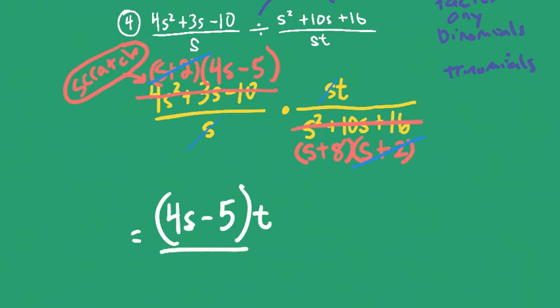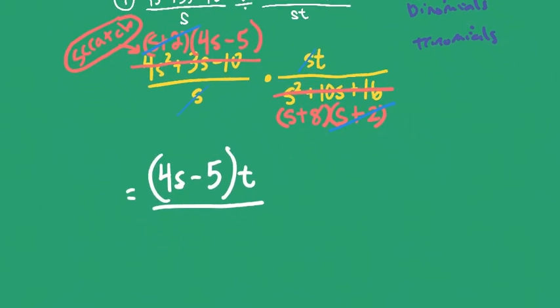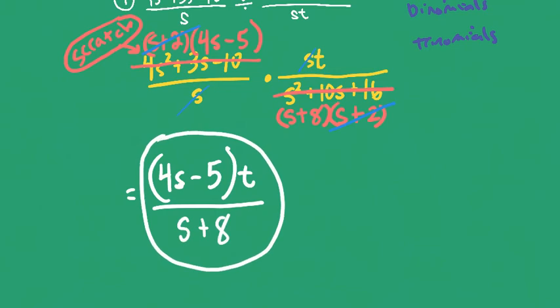times the t on the right. You can put that t out front if you want. Then on bottom, the bottom left s was gone. S plus 8 is the only thing that was left on the right. Be careful with those s's that you never confuse them with a 5. I usually try to make my 5 kind of rigid at the top so it's never confused with an s. And just to reiterate, we do have an s down below and an s up top, but this binomial 4s minus 5 only cancels with 4s minus 5. Same with the s plus 8, only cancels with s plus 8.